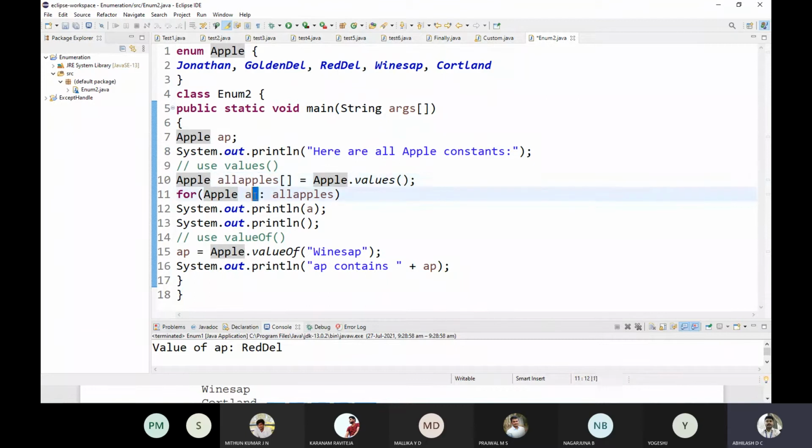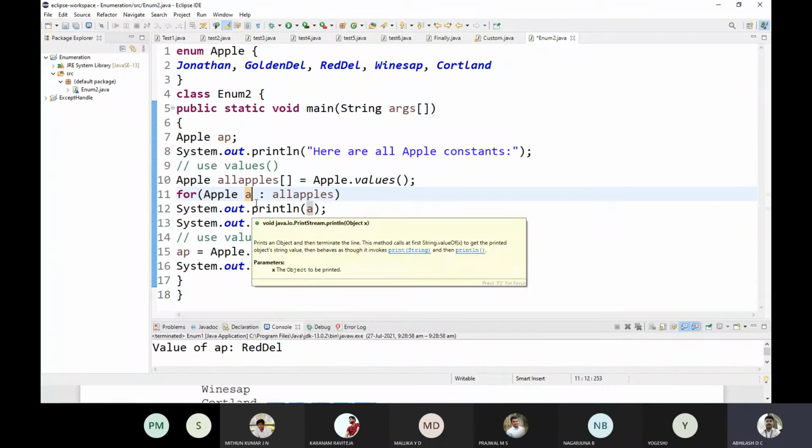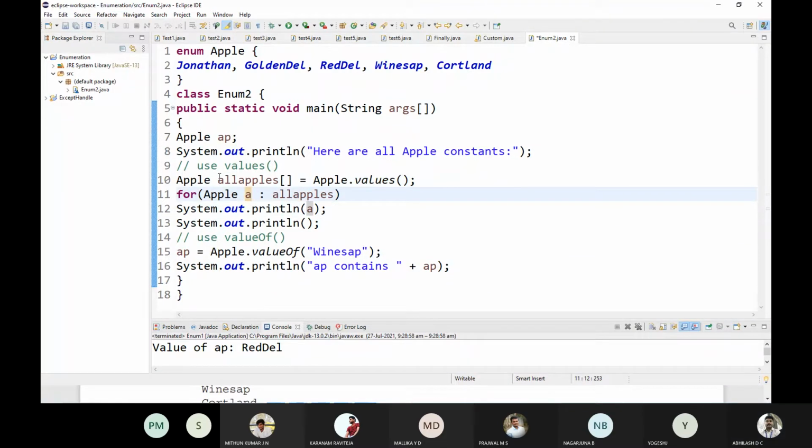Now you use an iterator that is of type A via the array allApples. So this for loop will iterate all the indexes which are present in allApples. You don't need to specify the order or where to start.